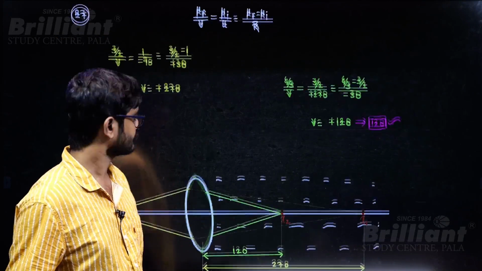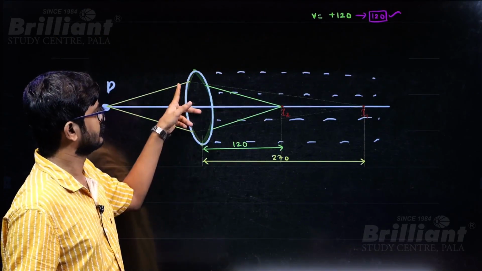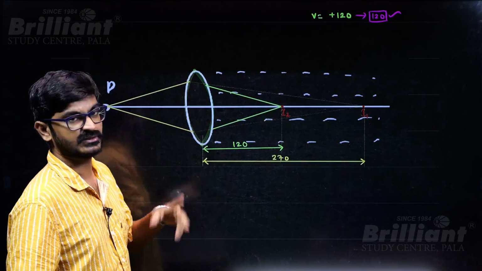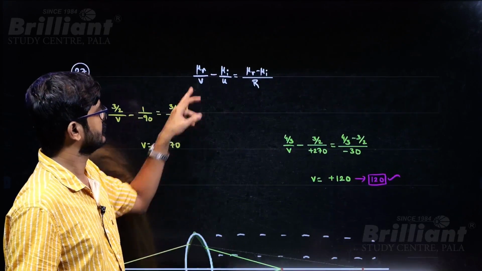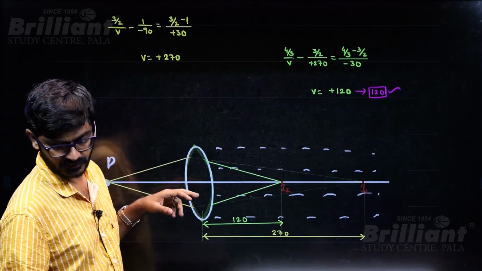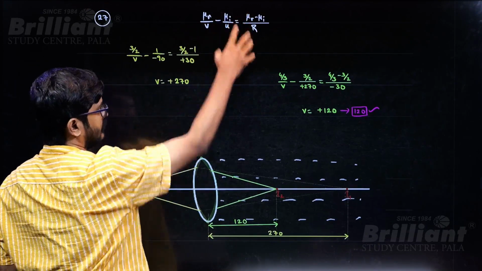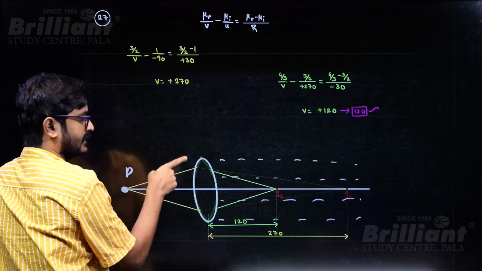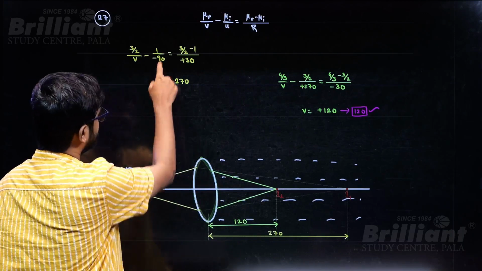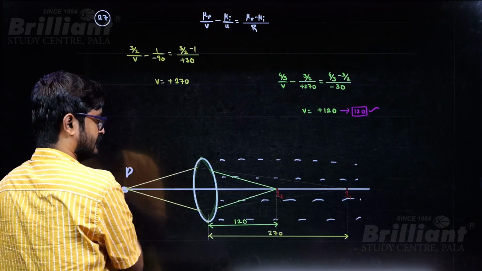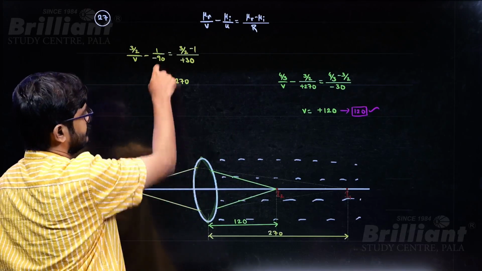Then what will happen? This is the object, rays will pass through this and they will refract here. Now those rays will refract again here. So there are two refractions happening. Let us see what will happen in the first refraction. This is the formula. For the first refraction, the incident ray direction is this way, so this direction is positive, this direction is negative. Object distance is minus 90, given in the question. This is 90, this is the positive direction, this is the negative direction. So this distance is minus 90.